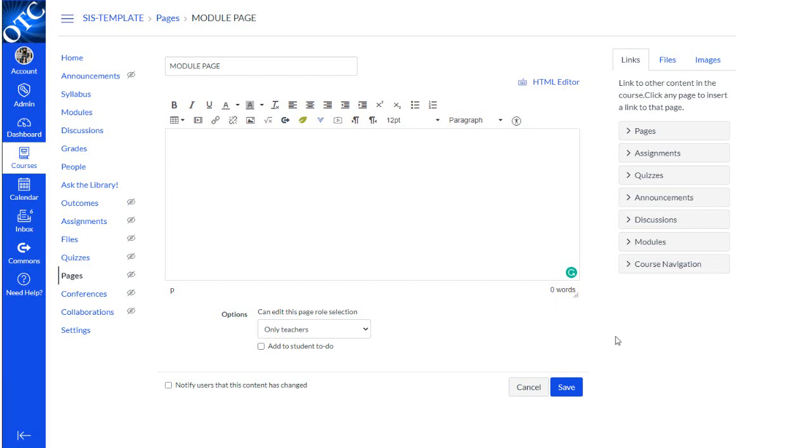The text editor has a lot of functions that you'll find in any word processor like Microsoft Word or Google Docs. There's bold and italicized and underscore. You can change the color of the text or the background highlight of the text. You have alignment options, bullet points, numbered lists, and so on and so forth. We're not going to cover all of the functions in the text editor toolbar today, just some of those major functions that you'll come up against a lot.